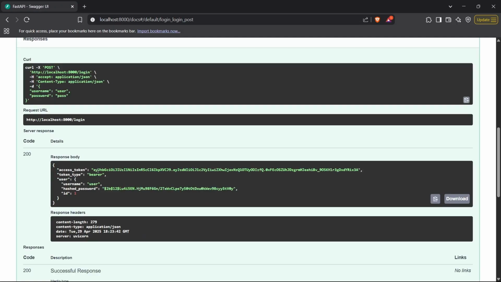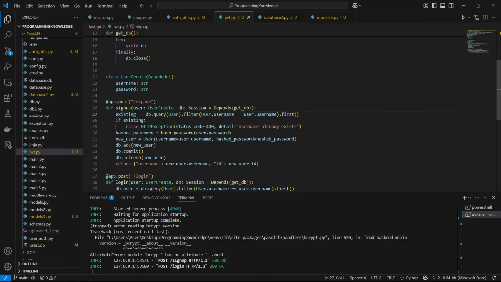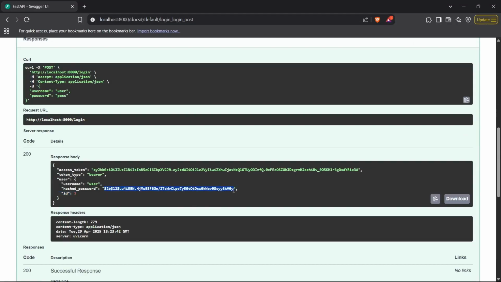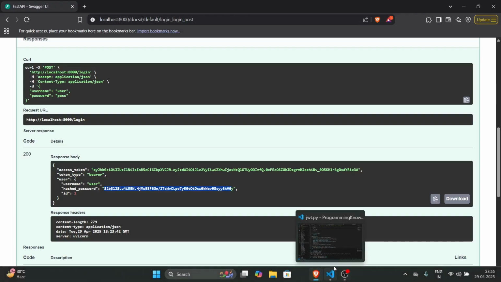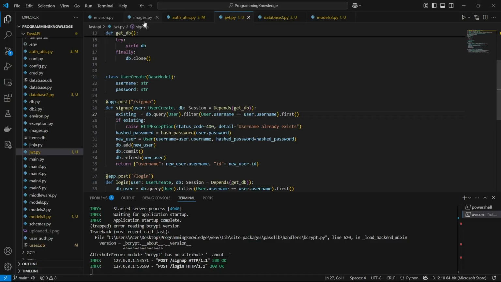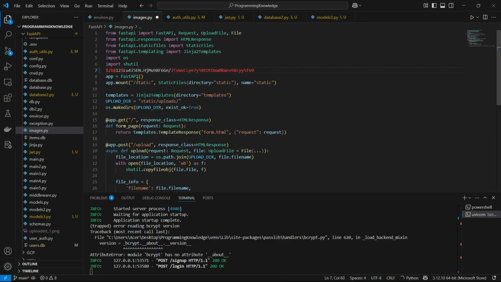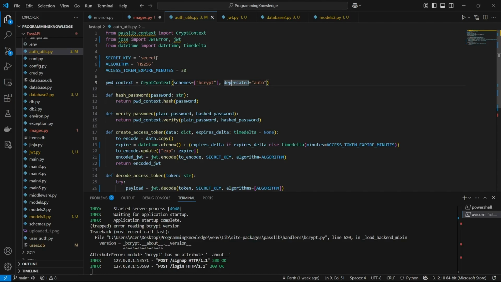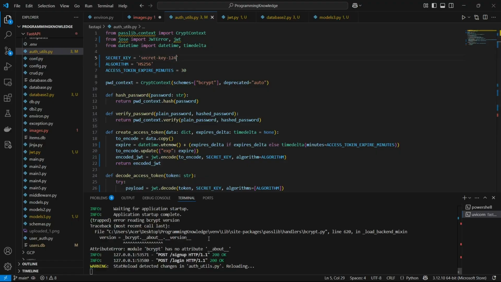So that's it. We have learned how we can use access tokens and how we can generate access tokens using Python JWT. All right, guys, now I'll show you how our basic encryption works here. As you can see, for the hashed password, we have this password right here. I'll show you how it changes with a change in our secret key, which we had configured here. So I'll save my key and my hashed password here for now. Now I'll go to auth utils, and for the secret key, I'm going to change this to something like secret key 1234, and let it restart.